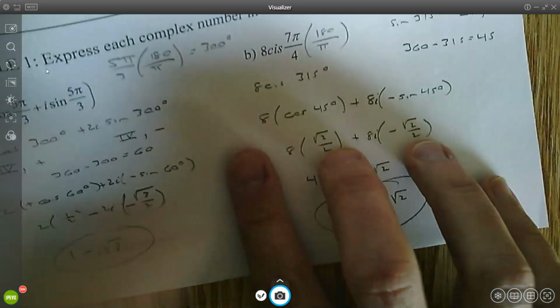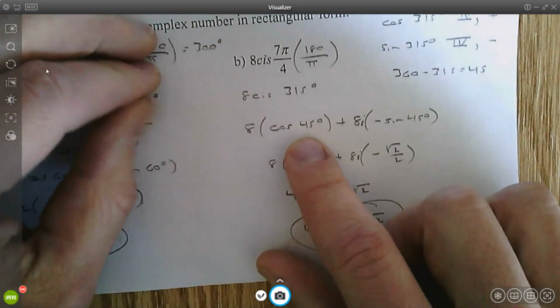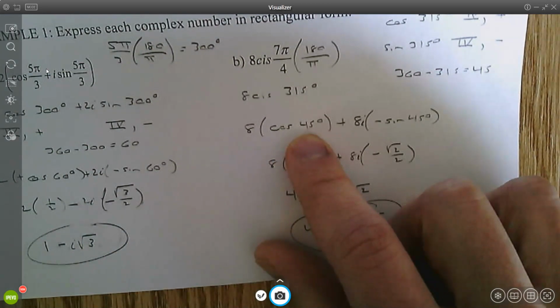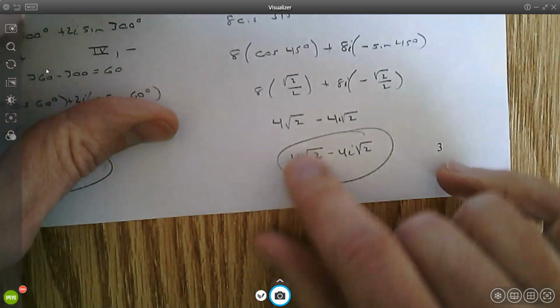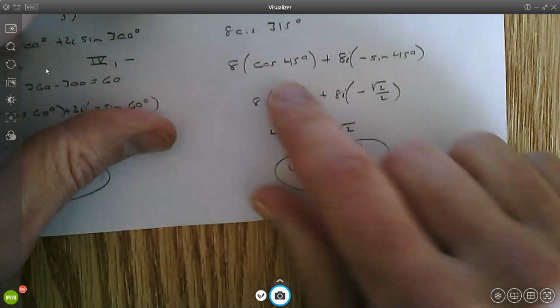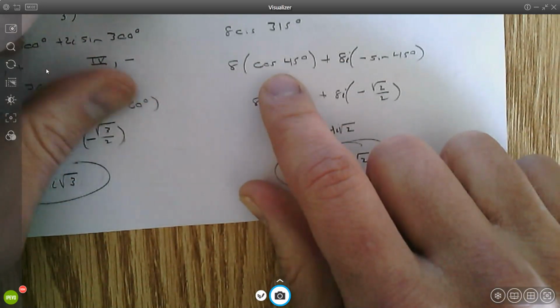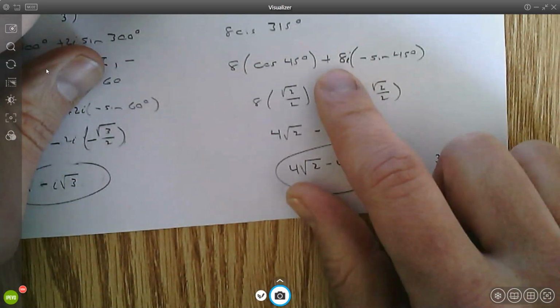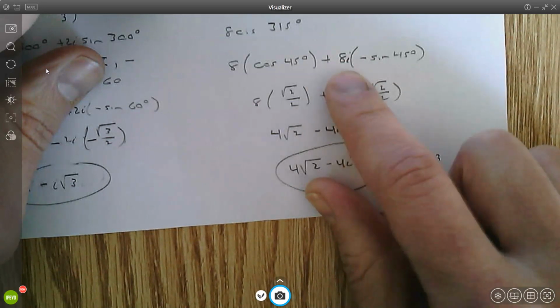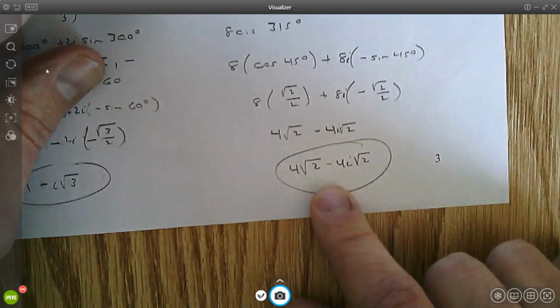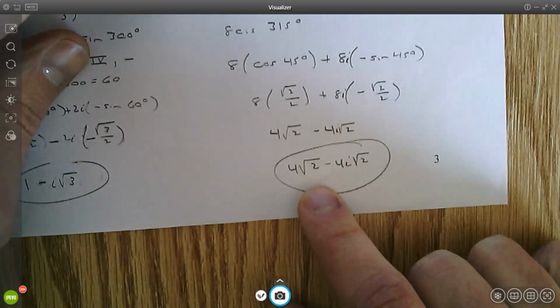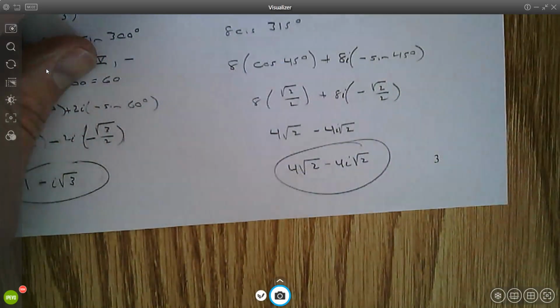So the answer key is posted online as well. I don't like the way that I did these on my answer key. I like the way that I showed them when I was teaching, but ultimately the solutions are going to be the same. You end up with cosine 45 and minus sine 45 or minus 8i sine 45. You do some distributing for B, that's what you should get. You can check your answer the way that we showed before.